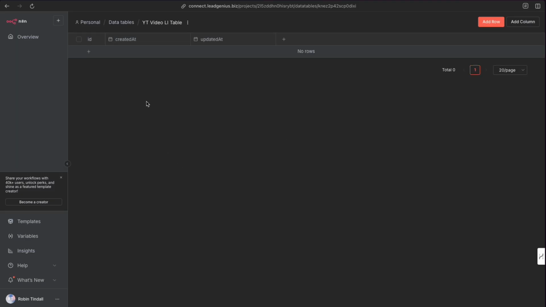It comes already with some columns already loaded, such as ID, created at, updated at. We're going to add our new column. So hit column, and we add hook, and this is going to be type string. Now, one thing we've noted is once you create a column and you've chosen the type of data for that column, you can't change it later on. Hopefully, n8n will release some updates where we can change our data type, but for now, string is going to do the job. So we'll add that.